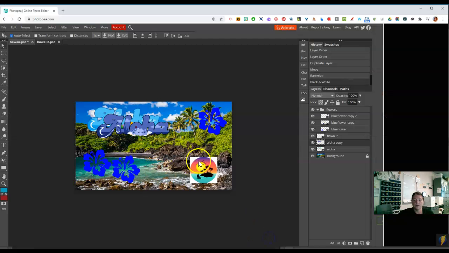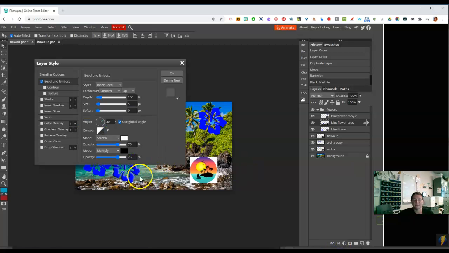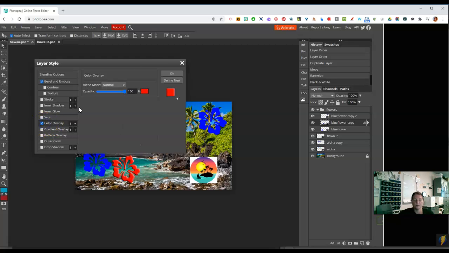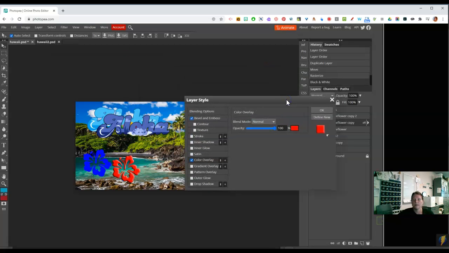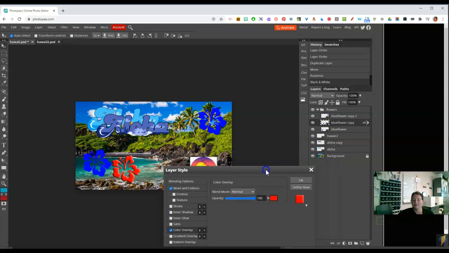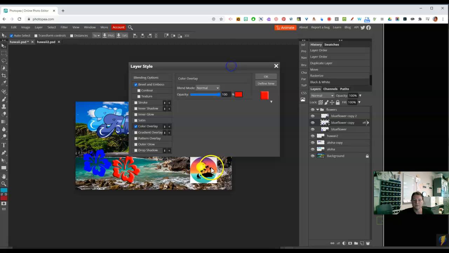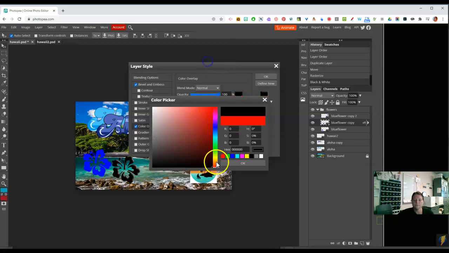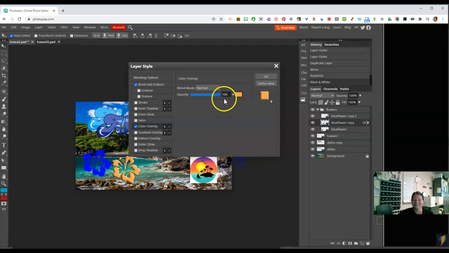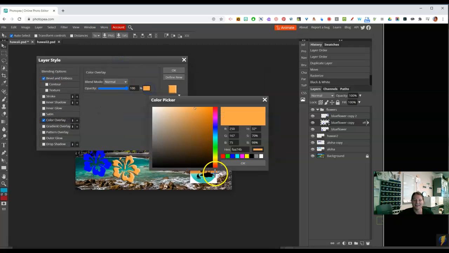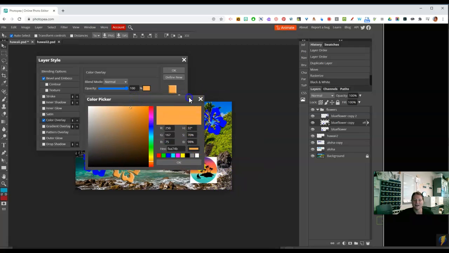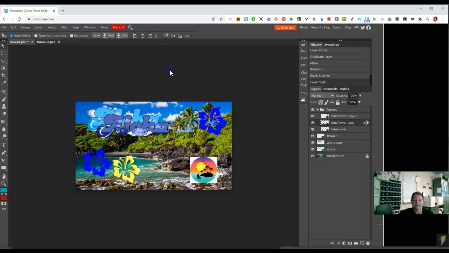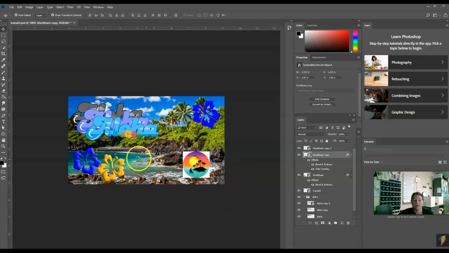And again, in Photopea, if I'm doing this same thing, the FX button, I'm going to put a bevel and emboss on it, and then again, I'm going to put a color overlay on it. This one's wanting to be red to begin with. Oh, I don't think I kept my original Hawaii on here to steal that color from. I'll steal it from this one over here. So I'm going to click here. Whoops. I can't get there. I can't get to the sun. Okay. Oh, I still can't get to the sun. Almost. Okay, there we go. All right. That won't be fine since I don't have the top one on this one. Okay, and so that's how the bevel and emboss work in the color overlay. So it's exactly the same in both programs.